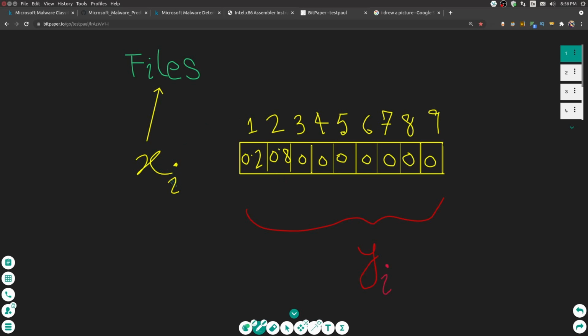So for a particular file, at the end of running, say for example random forest or XGBoost, I will come up with a probability estimate that this file xi belongs to class 1 with a probability estimate of 0.2, and the same file belongs to class 2 with a probability estimate of 0.8, and then the probability estimates for all other classes, for example 0, 0, 0. So of course this number will vary based on different files, and so that's the whole purpose of this challenge, to assign probability estimate to each of the classes out of these 9 for each of the files.